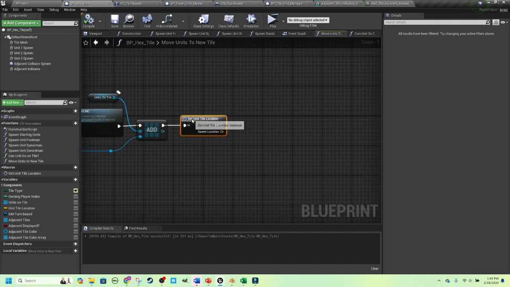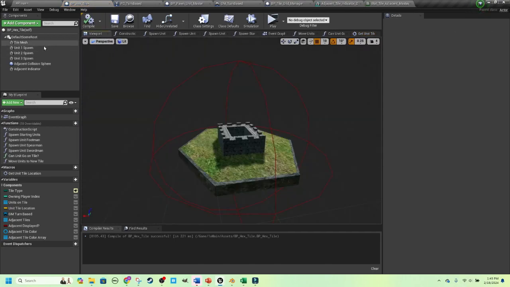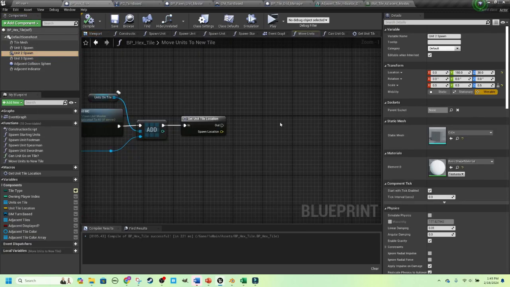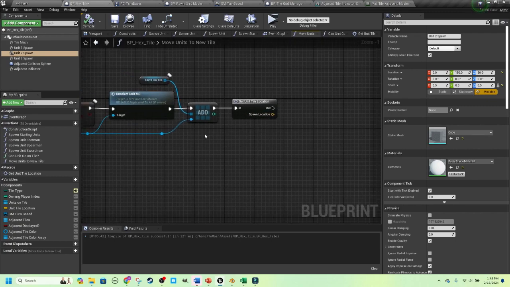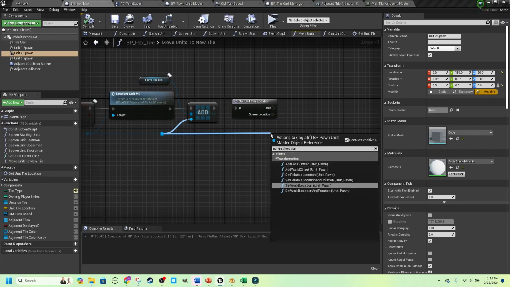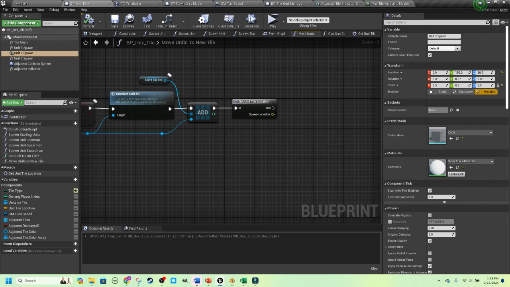This is a macro we set up, which is based off these spawn points. So it's going to get the location of where to put this unit. And then from here, we'll do set unit location. How did we do that?